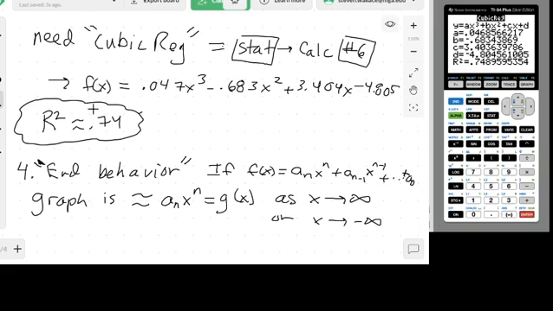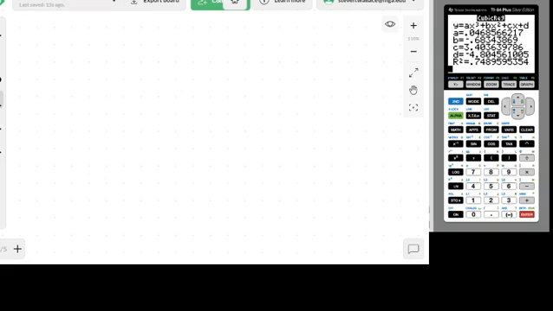So we're going to look at the 4 cases that are involved in end behavior, and they have only to do with what the trend of the leading term would be. So the 4 cases are these. You have leading coefficient is positive and the degree is even. You can have the leading coefficient is negative and the degree is even. Or you could have leading coefficient is positive, the degree is odd.